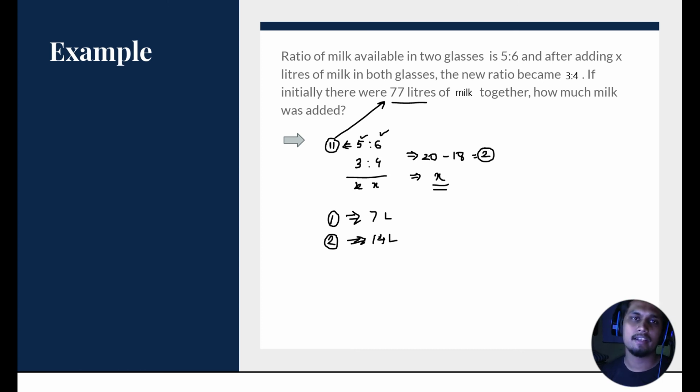It looks like a very lengthy process, but it is not. You can just use the formula. If you have good practice, you can just put the values and quickly determine that the value of x is equal to 2 unit. We have already seen the total number of units in the initial ratio is 11 unit, and the total number of liters of milk is 77. You can do the calculation in your mind and get 1 unit is equal to 7, and you just have to get the 2 units, so 14 liters is the answer. So this is how you can solve the problems very quickly. You just have to get good practice.